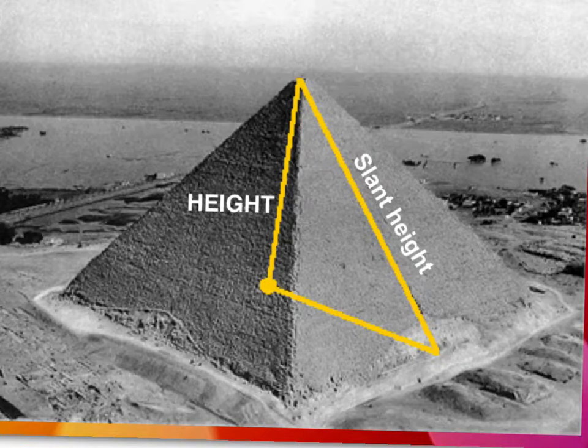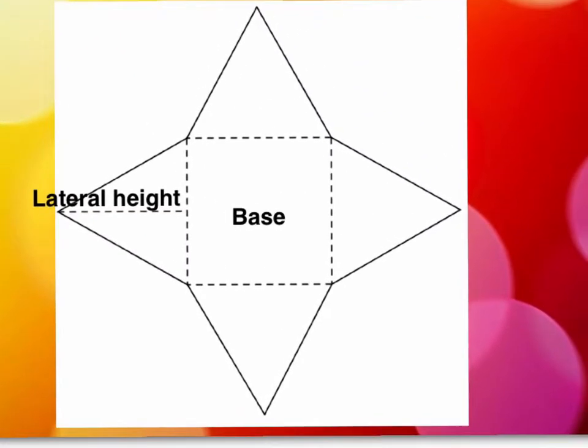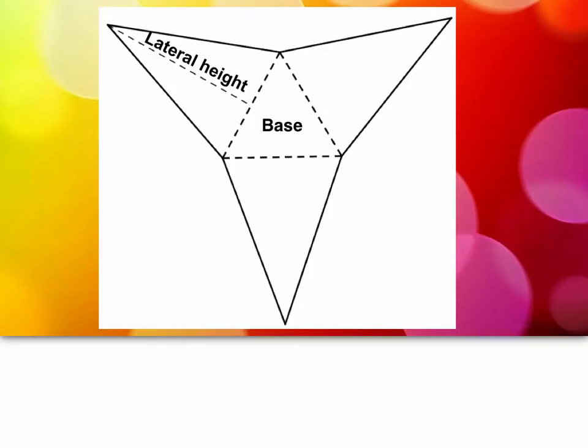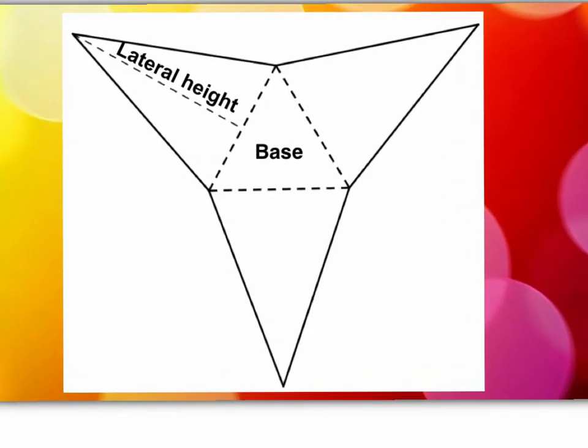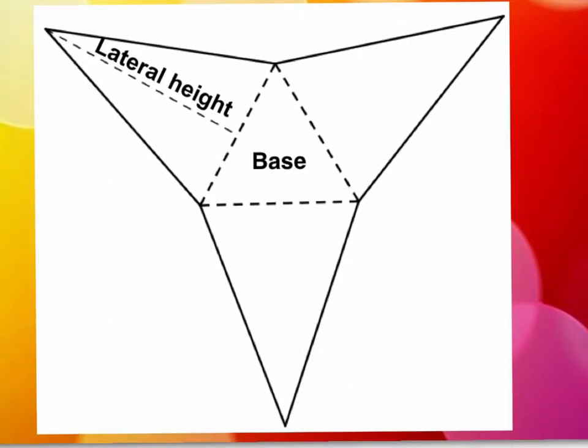Okay, let's look at some other examples of what if we look at some net figures. Here's a pyramid with a rectangle as its base. And that would be the lateral height, which is right here. So I just took apart a pyramid to show you the different sides. Let's take a look at some other examples. Here's one. This one has a triangle as its base. So you'd have to find the area of this triangle base. And then you would have to find the area of these different three triangles and add that together.